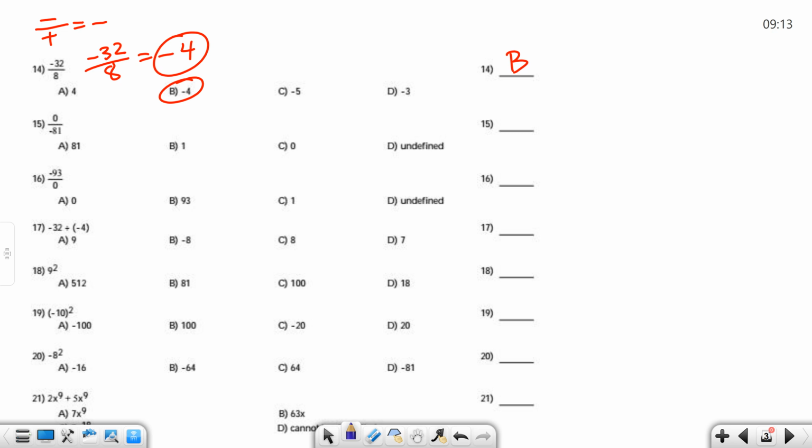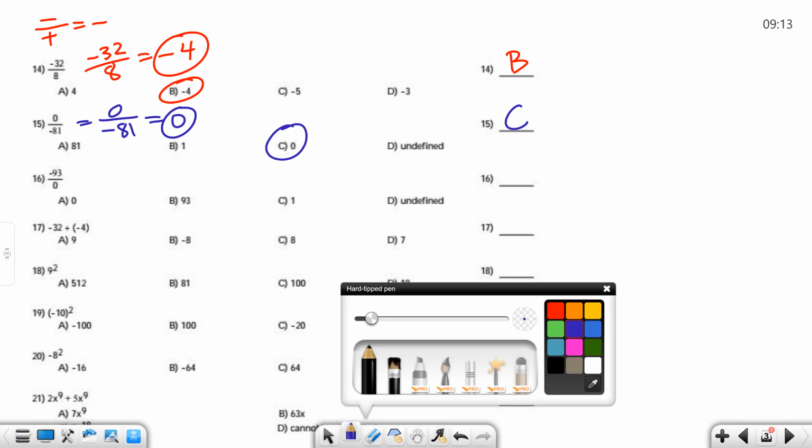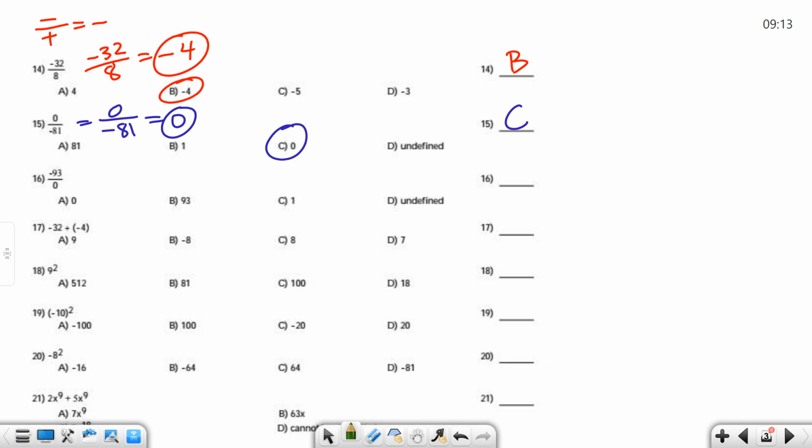0 divided by negative 81. 0 divided by anything that isn't 0. This is 0 over negative 81, which is always going to be 0. If 0 is on the top, the answer is 0 if what's on the bottom is not 0. 0 is neither positive nor negative. You don't have a positive number over negative. You have 0, which is neither, over negative. If 0 is over a non-zero number, the answer is always 0. Always. So that one is just what I call a rule problem, basically. Do you know the rule of 0 over a non-zero number?